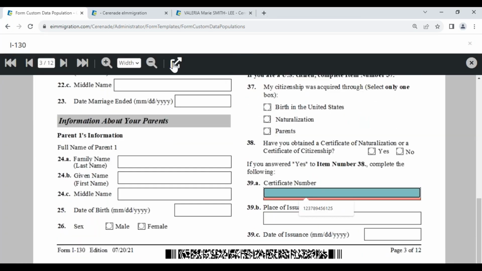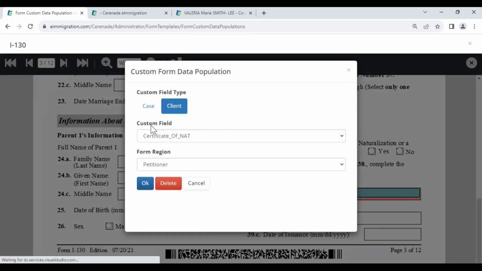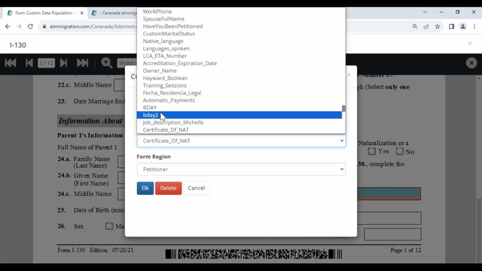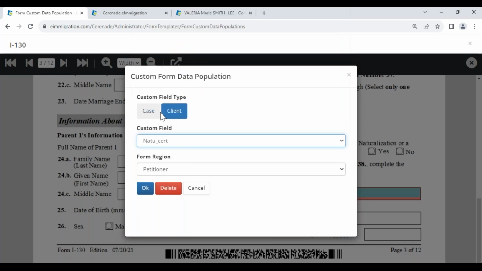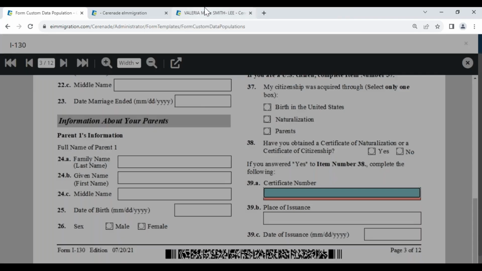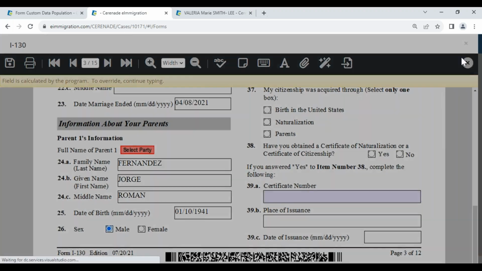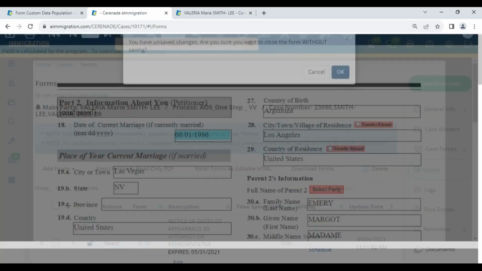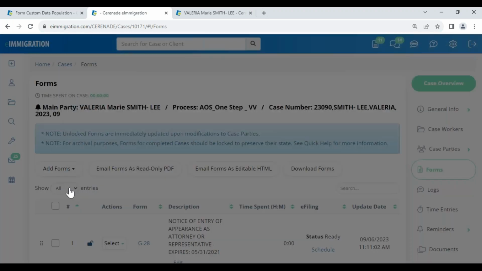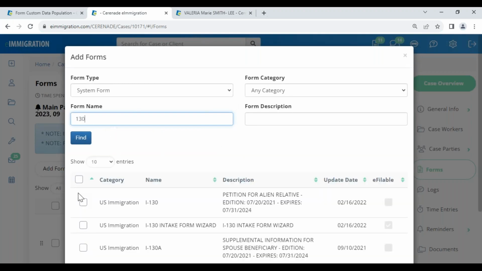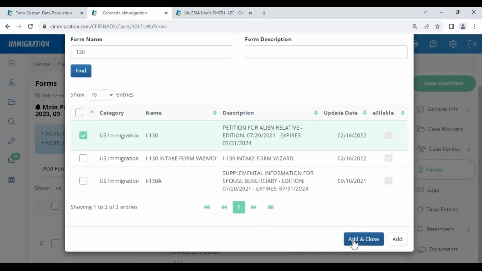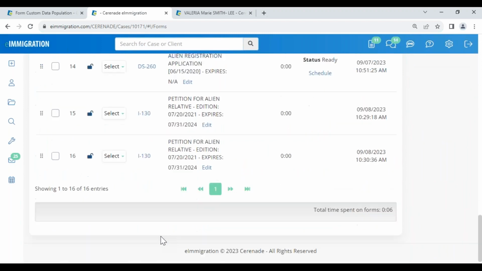Okay, so page 3, I click on the field, I click on the icon, and then I fix it. It wasn't that one. It was this one. And then I just click OK. I'm re-adding the form because keep in mind, that was the version of the form.